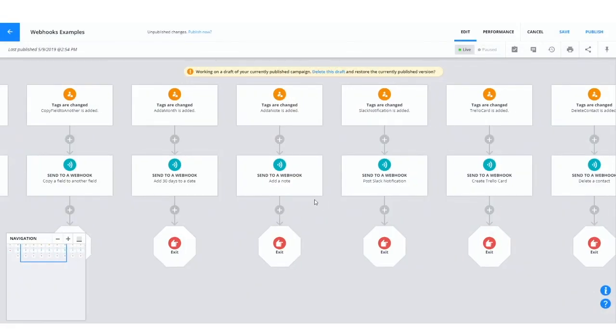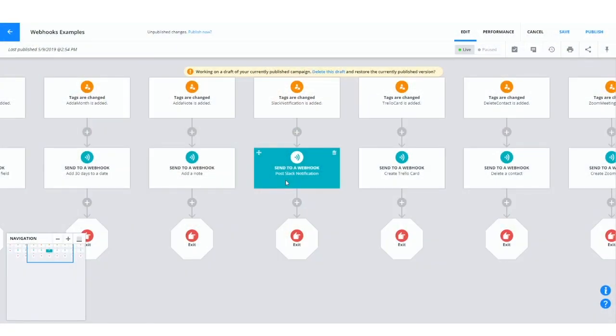It's pretty easy. Add a note. So if you want, for example, somebody comes and fills out a form or visits a page, maybe you want to just put a note in their contact record that says, hey, they visited this page on this day. I don't know. And then I did some other weird stuff.